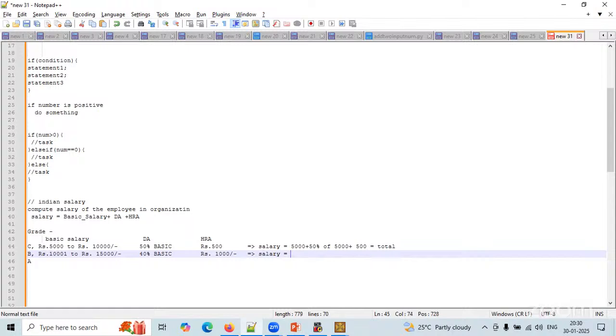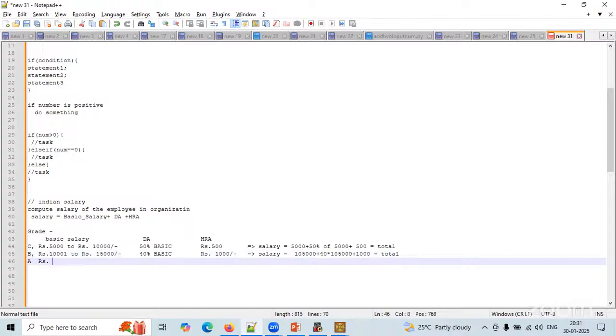Salary is equal to, say the basic salary is 10,500, plus 40% of basic, which is 10,500 plus 1,000. So this will be equal to the total salary for the B grade employee.